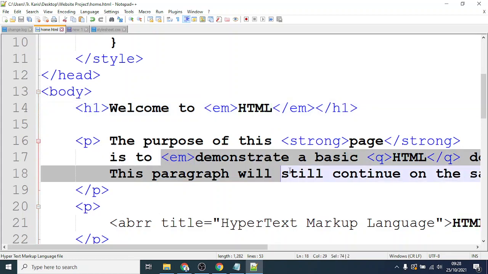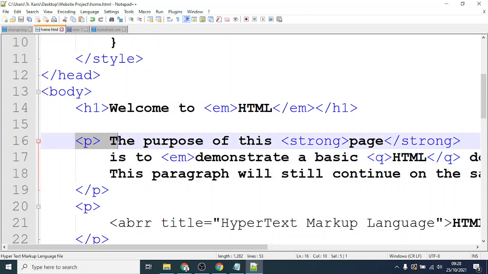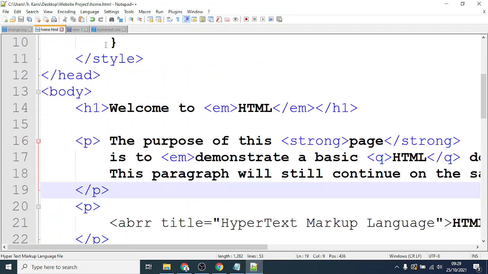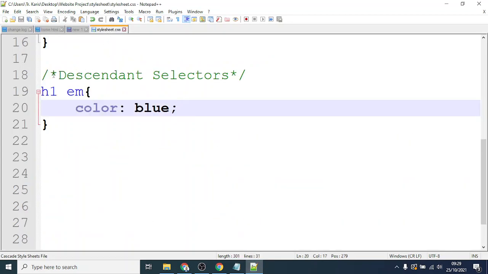Otherwise, any other em, like we have an em here inside this paragraph, is not going to be colored blue. Remember, em is used to italicize. Only an em that is inside an h1 is going to be colored blue. So that is the concept of descendant selectors.